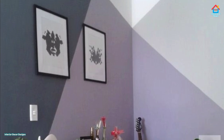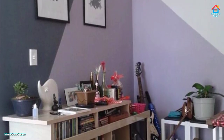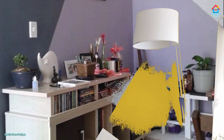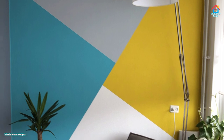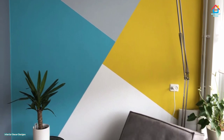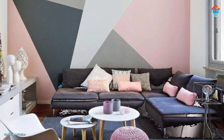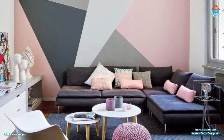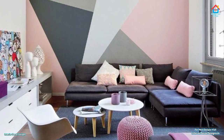Soft tones. You don't need to use extra vivid color to create a stylish atmosphere. A muted palette close to natural color is able to make the sharp corners of the pattern less challenging. Pastel coolness. The expressive vibrant color of geometric shapes on the wall seems even richer due to the cool environment. Mixing ideas. If the wall design has not yet started, mosaic wall paint will be the most welcome one.